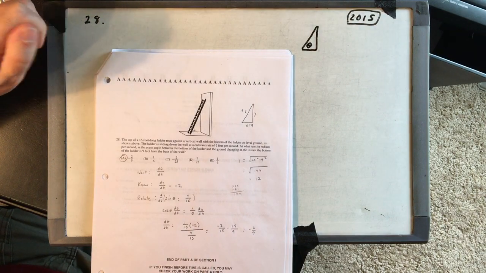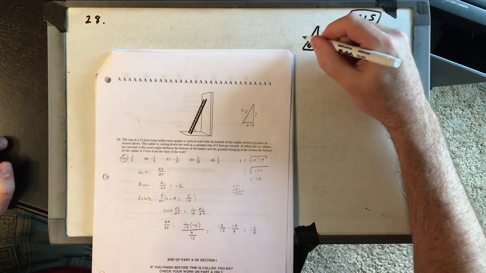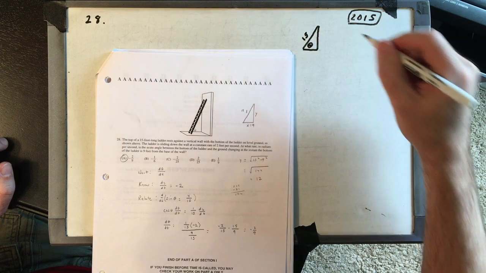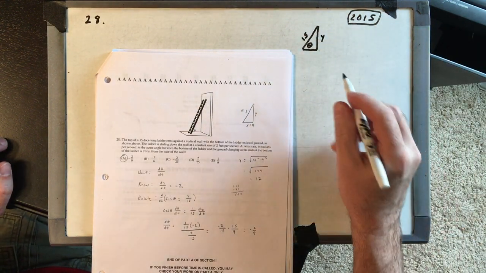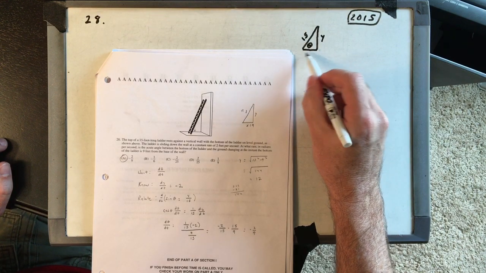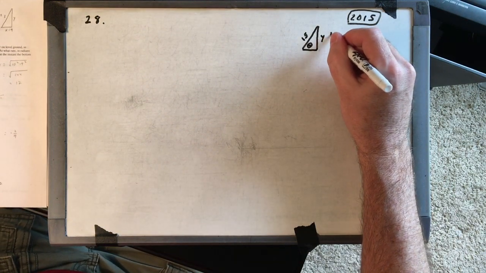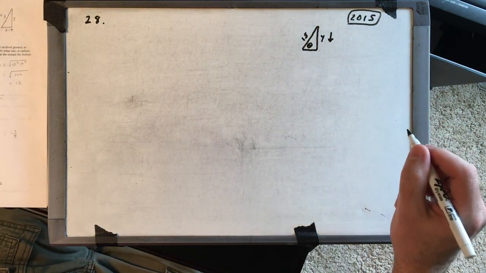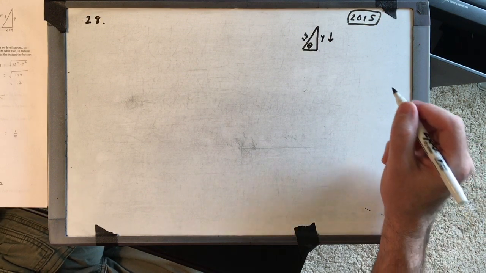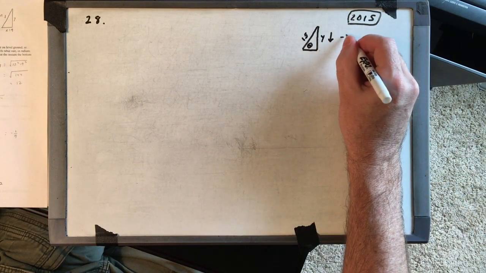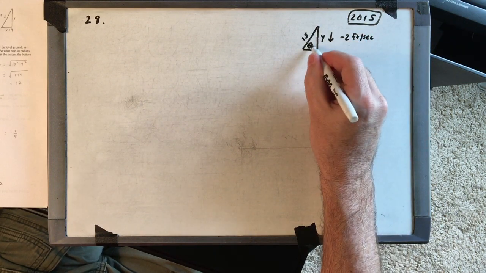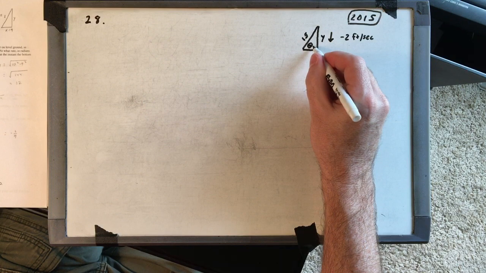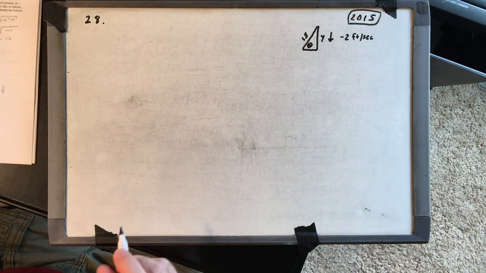theta, okay, is our angle. The ladder is 15 feet long. We'll call this Y. And we do have to figure out what the x value is. But the ladder is sliding down the wall, and it tells us the rate that it's sliding down is 2 feet per second. Okay, so since it's going down, we're going to call that -2. So we want to know what is the rate that theta is changing.